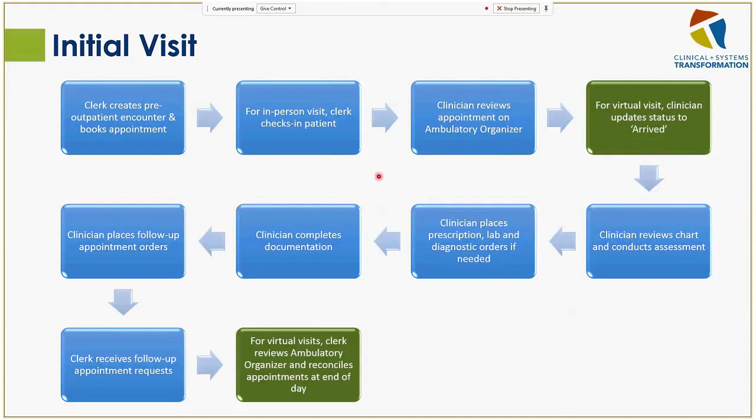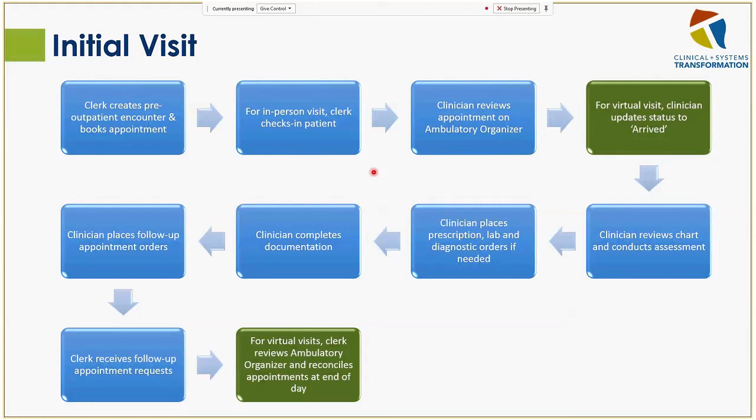For in-person visits, the clerk checks the patient in. The clinician reviews the appointment in ambulatory organizer. For a virtual visit, the clinician updates the status to arrived when the patient comes, quote unquote, virtually, just because typically that bypasses the clerk, and we need to inform the clerk when the patient does arrive.